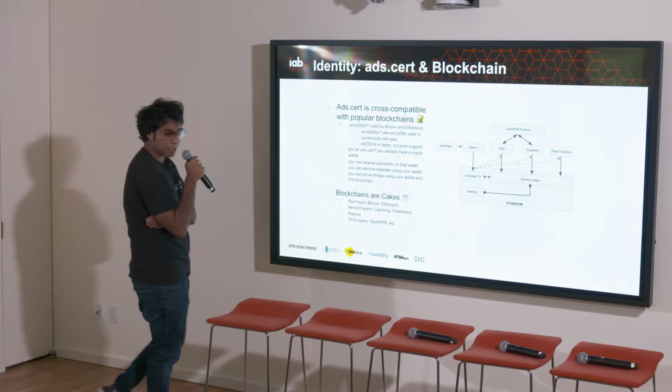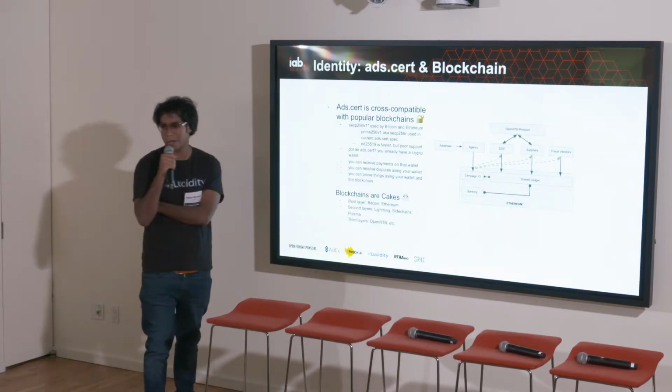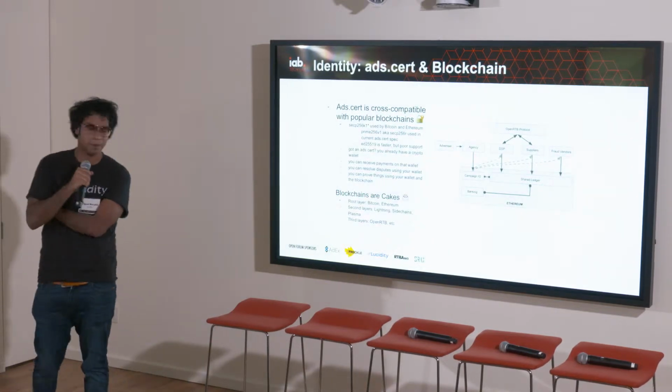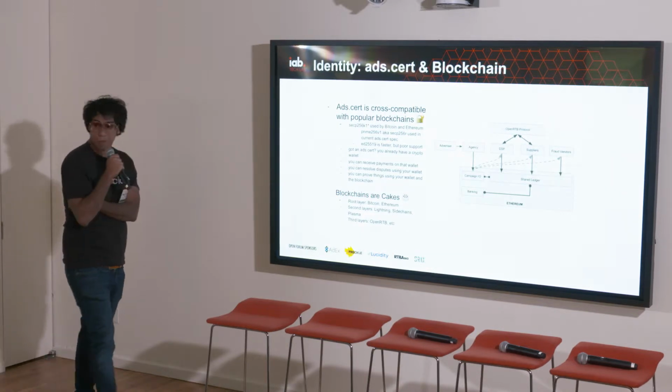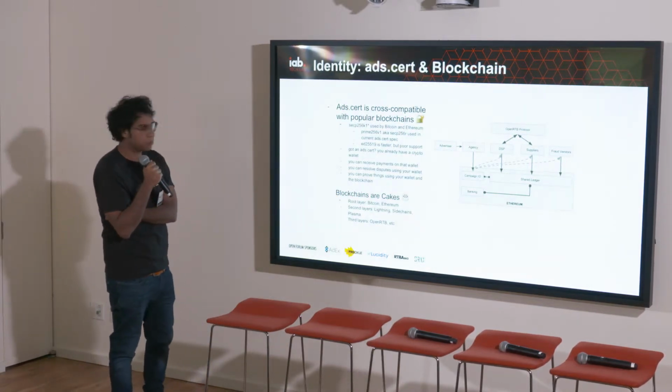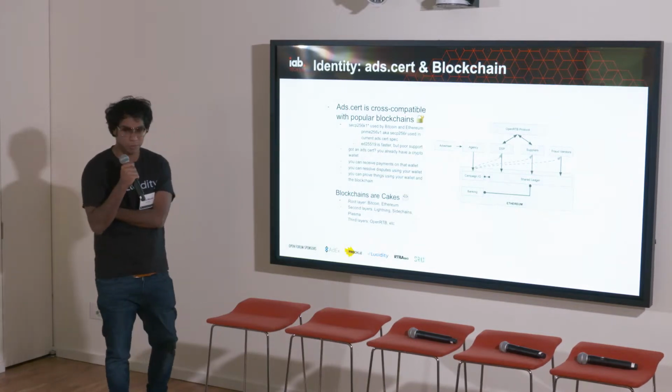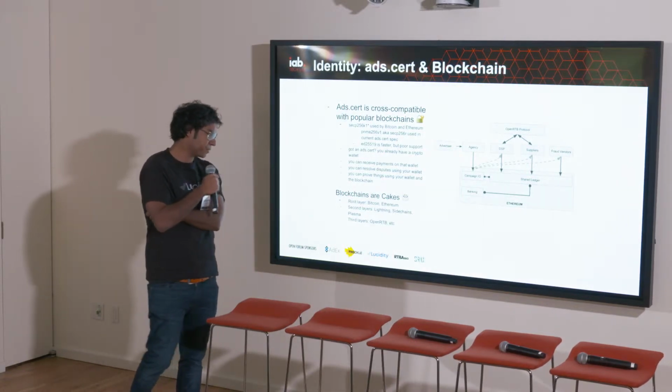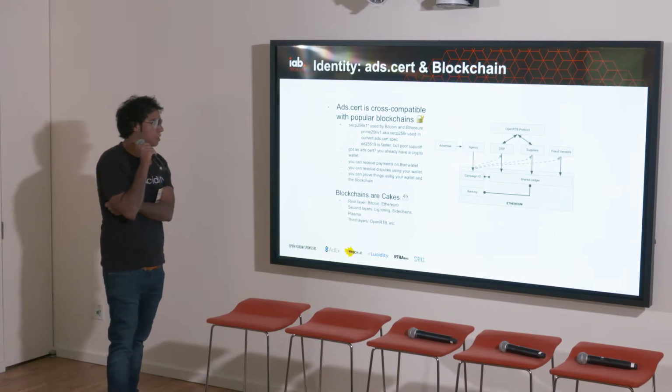So, if you have an ads.cert as a publisher, guess what? You already have a wallet. You already have an identity. You can receive payments on that wallet. You don't even have to know this. You can resolve disputes. You can prove things with your ads.cert. Yeah, blockchains are cakes, right?